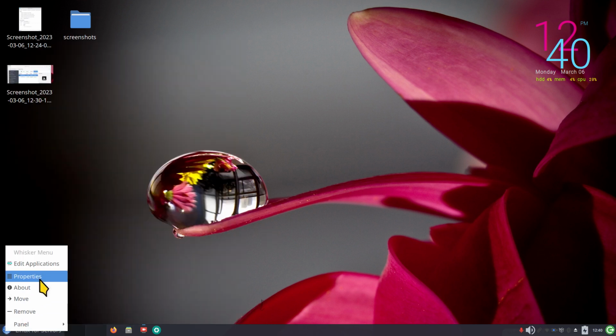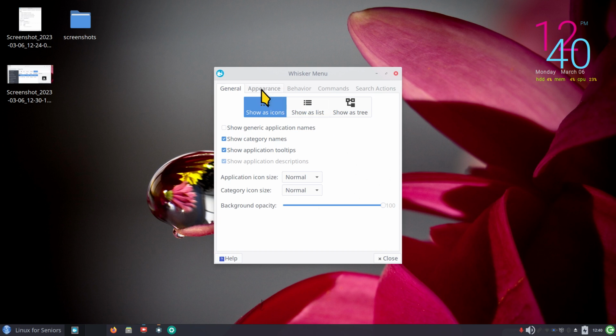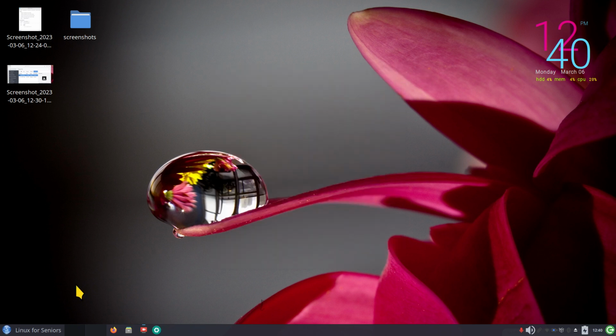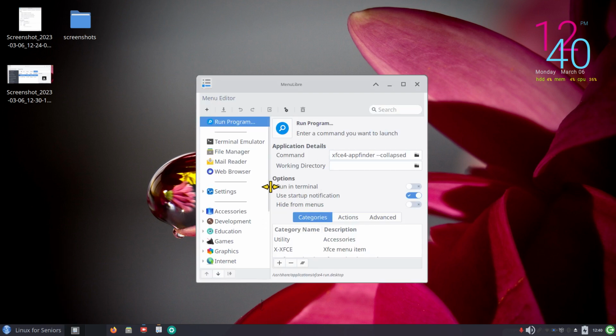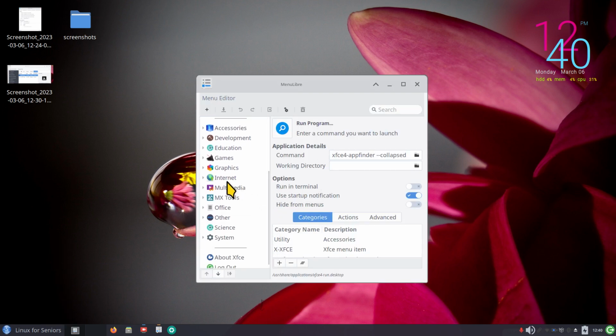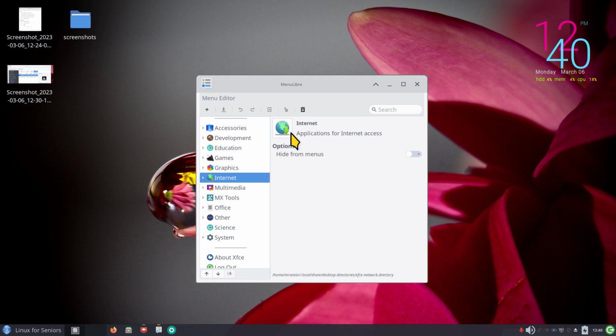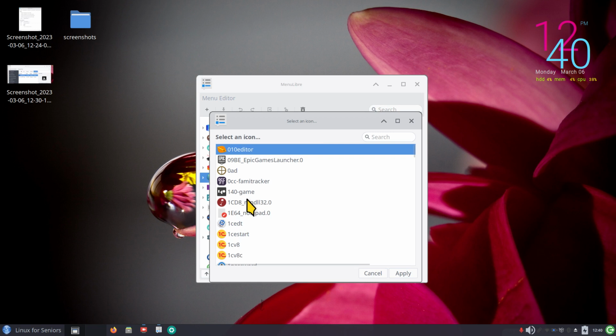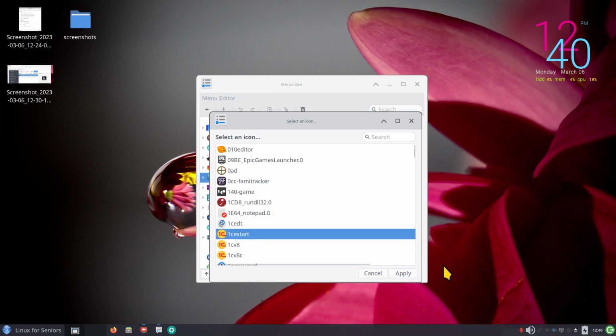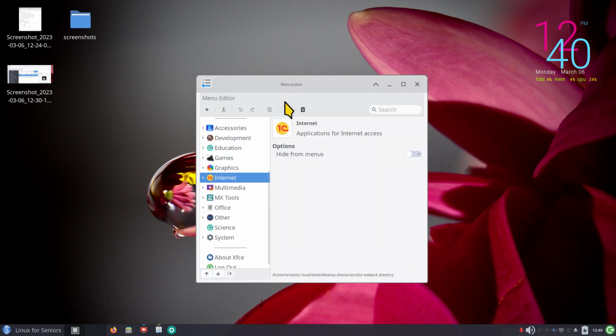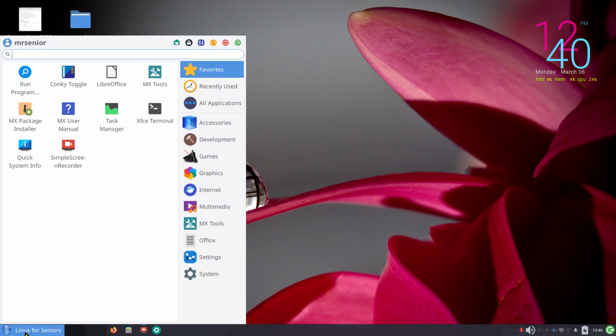Right click, properties. I'll switch it to something else too. Oh, sorry, wrong. Edit apps. I'm just going to switch it up to something from the system. I'll just use that one briefly. Edit, close.